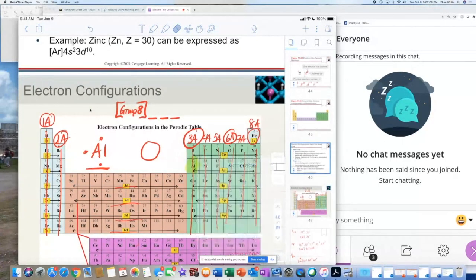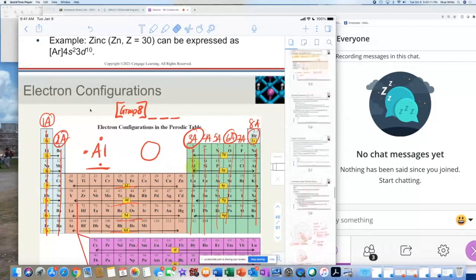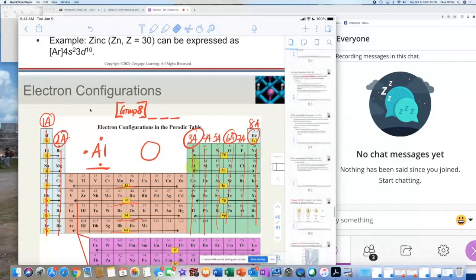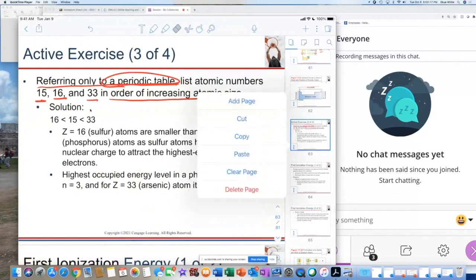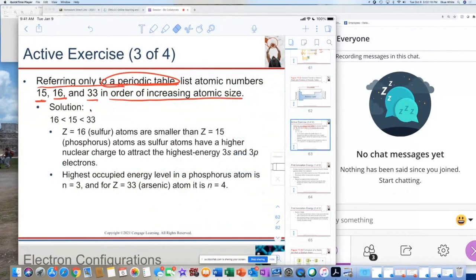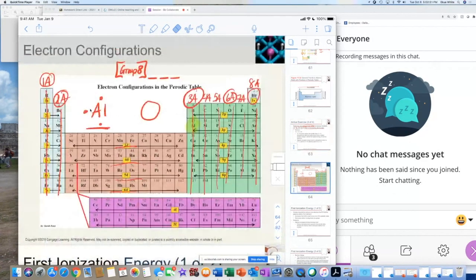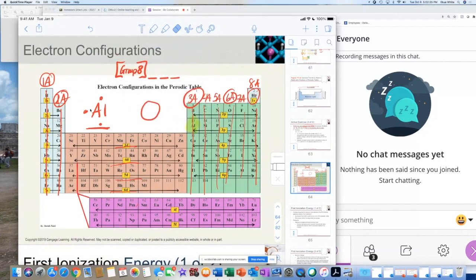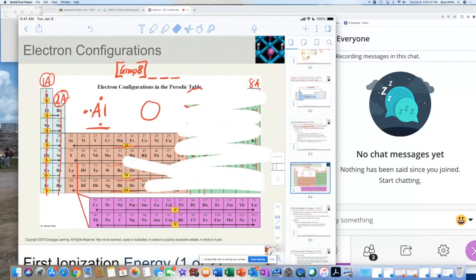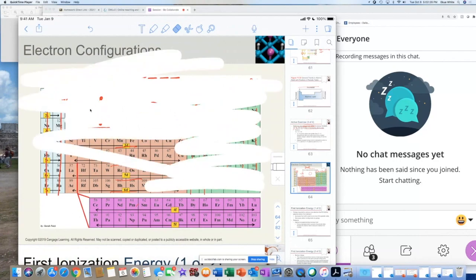Let me see. Did I copy it? Okay. Let me go back to the one I was using so I don't have to scroll so far back. We are working this problem right here. I'm going to paste. Oh, that's fine. They said 15, 16, and 33. I can find those here. 15, 16. Oh, come on. It's frozen again. I was being so zealous.